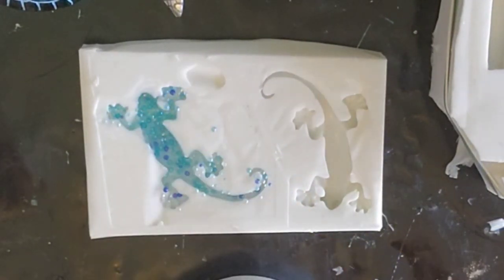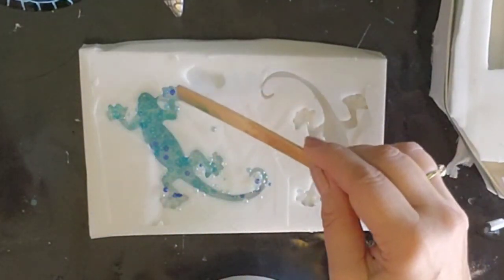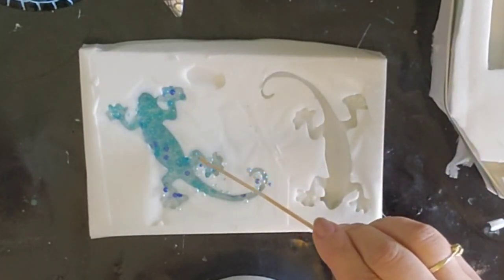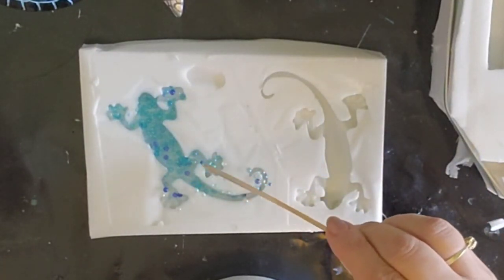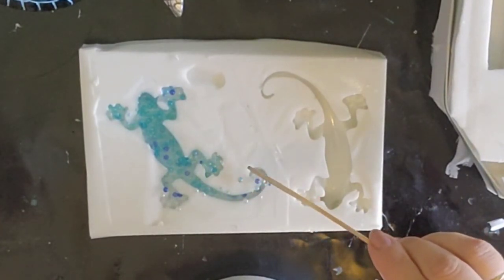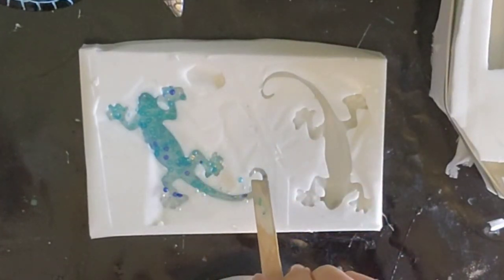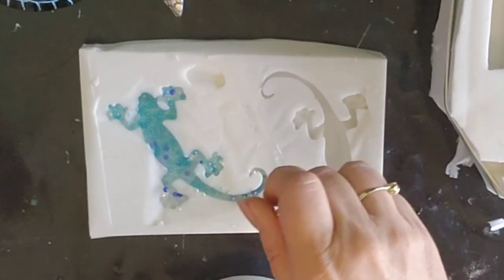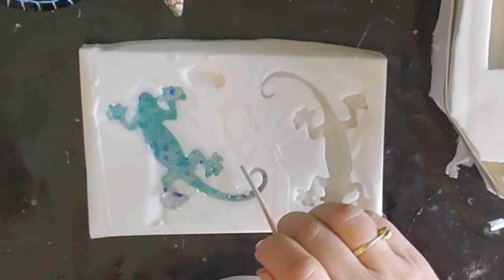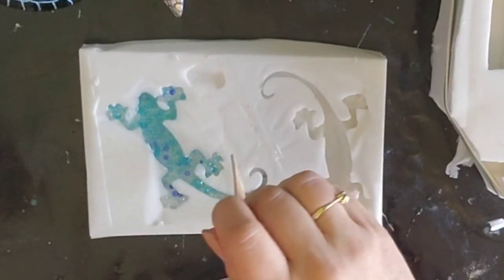Okay, let's push them in. In you go. I love these little bubbles. They're so cute. And I've got plenty of them still in the shop. You want to try and make something interesting with them? Oh, these bigger ones don't want to fit in the top of that tail, so I'm going to have to go with the smaller ones. I do have small ones, so come on, get in there.